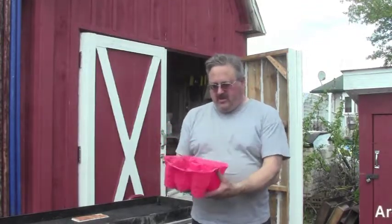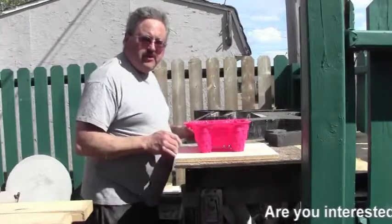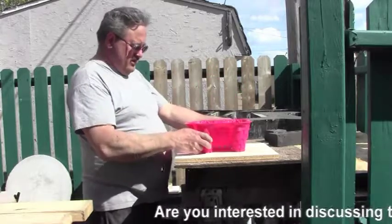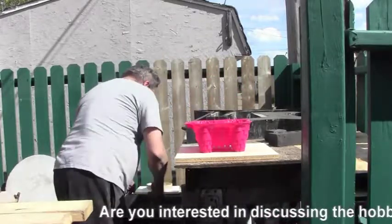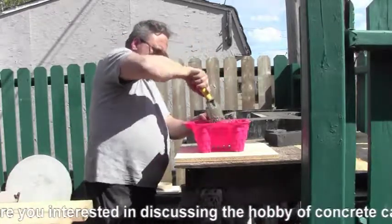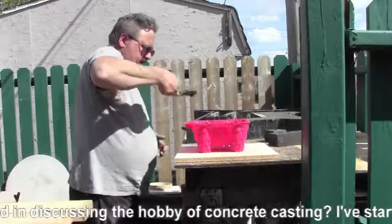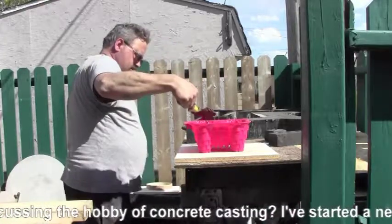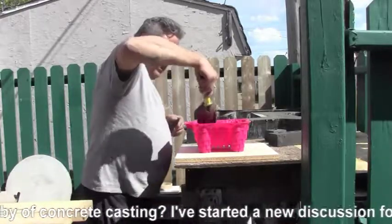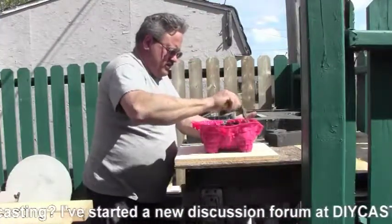So basically I'm just going to put these down and fill it up and we're going to have ourselves a concrete castle today. Kind of a little experiment here. I've got this little cake mold here that makes the sand castle. I'm just going to see how it does with the cement. It should hold up nice and even, just like it does with sand. So we're going to put our mix in here and make a cake. Let's see how all this turns out. This could be interesting.